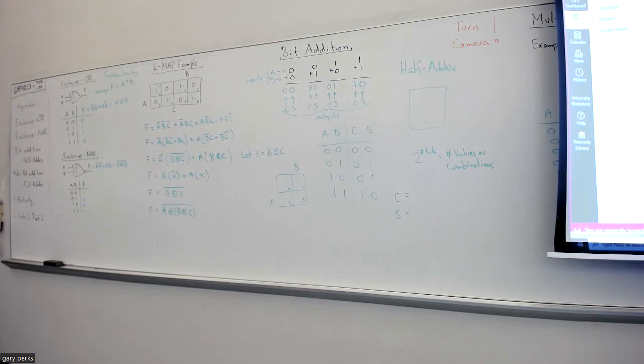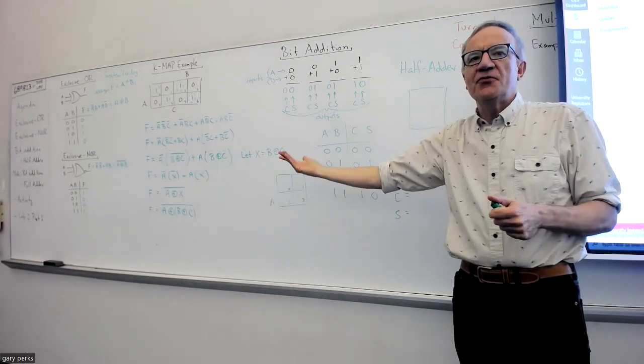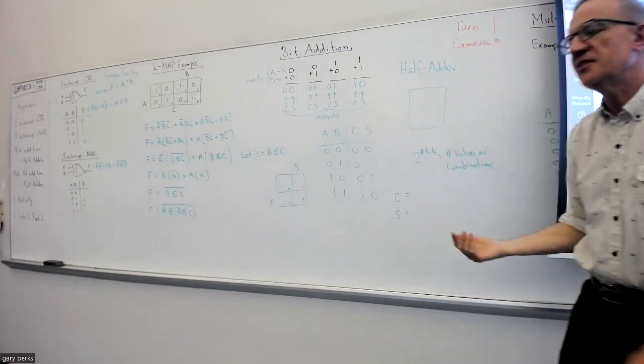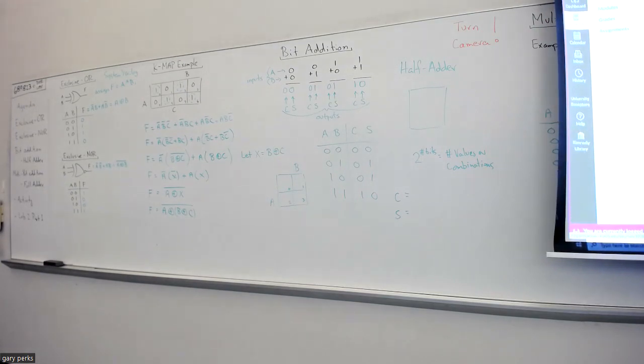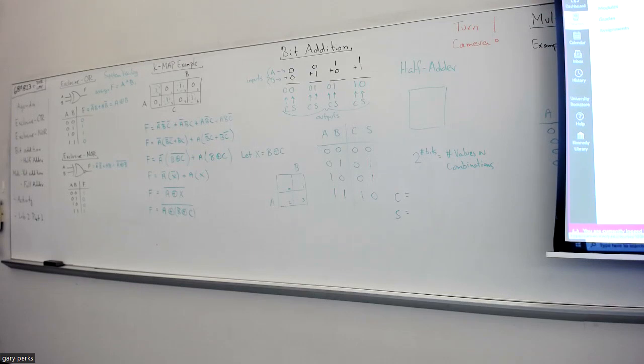Now, you only have to do a K-map for the full adder. There's really no reason to do a K-map for a four row truth table. You can just come up with C and S like we talked about, just comparing the output to the inputs. But if you want to include a four cell K-map, go ahead. If you don't, I'm not going to take off any points. The main thing is coming up with the Boolean expressions for both the half adder and full adder. Again, you're going to have two equations for the half adder and two equations for the full adder, a total of four equations, okay? So any questions on the activity?